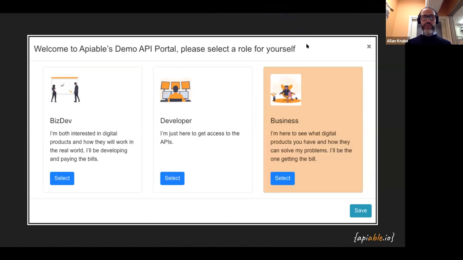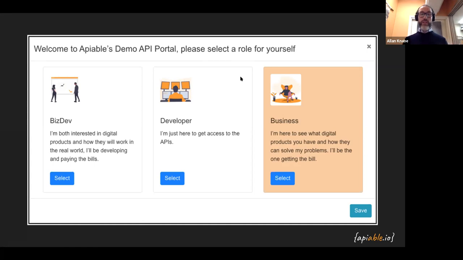So when we sat down, we produced this API portal demo back in springtime. And we said, okay, we want to think about this exact question of who is the customer, understanding that there are multiple customer journeys throughout the portal. So when you log in, and you'll see this for yourself soon, you're prompted to say what kind of customer journey or experience you would like. The business person might say, don't bombard me with technical details, I'm not going to understand them. I just need to understand the value it provides, and then potentially pay with my credit card or invoice, and then invite in the developer.